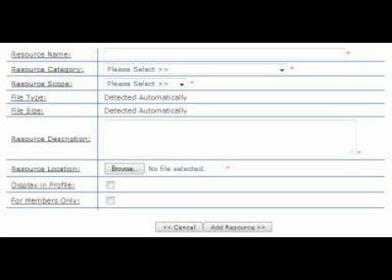The name of the resource should be less than 100 characters and be as descriptive as possible. The resource category. The resource category is the group of resources that best identifies with which other resources your resource should go.